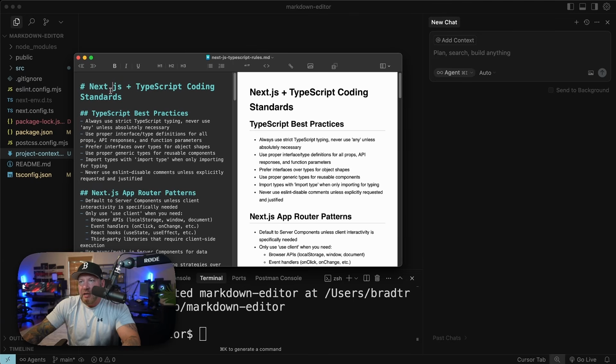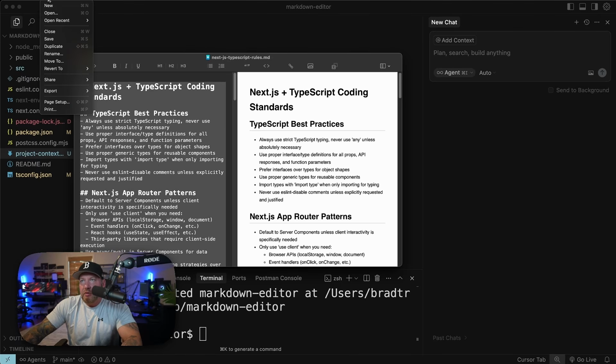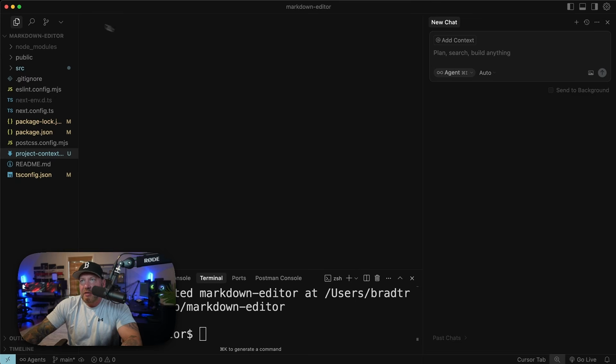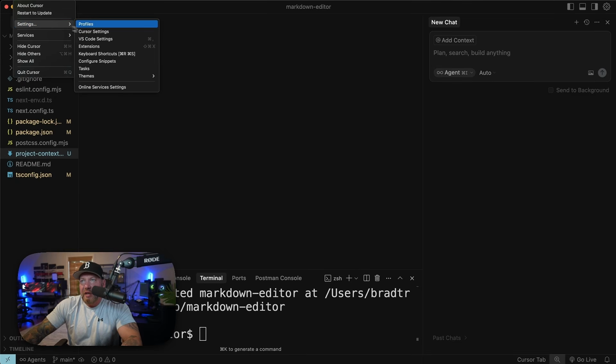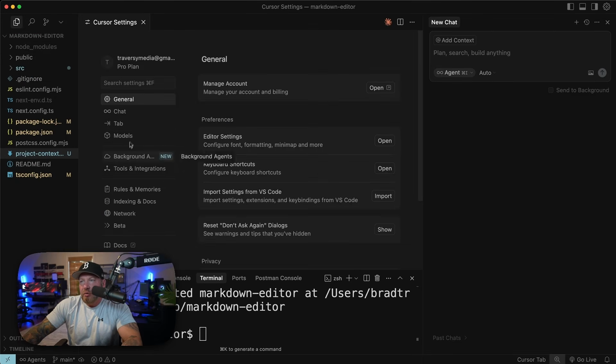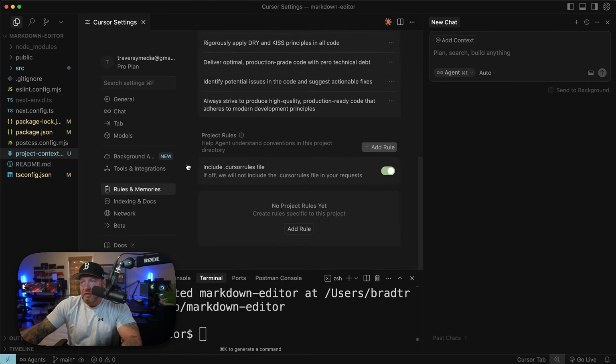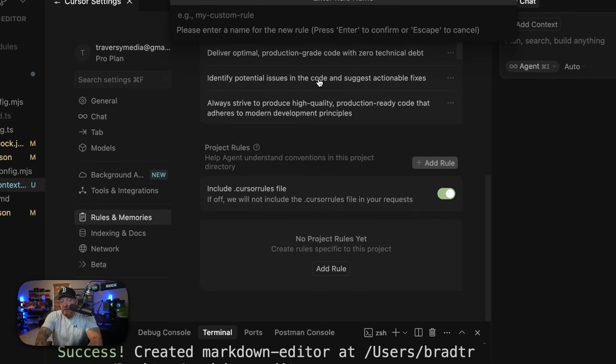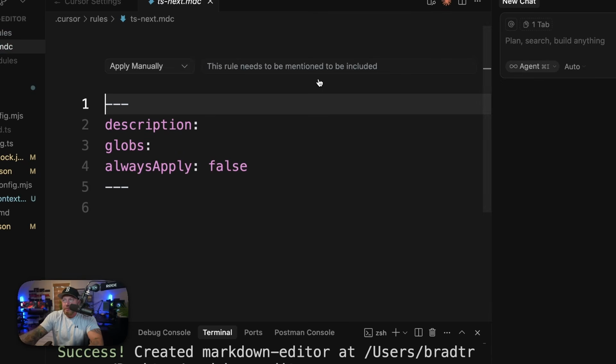But I'll just go ahead and, well, how do I want to do this? I guess I'll just copy this. And then I'm going to go to cursor settings. We'll go to our rules. And these are going to be project rules. So right here, I could say add rule, and I'll call this ts-next.